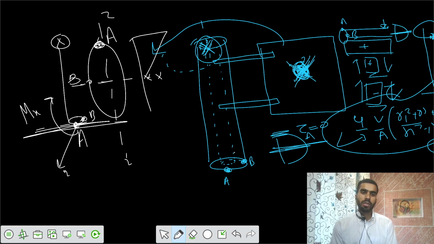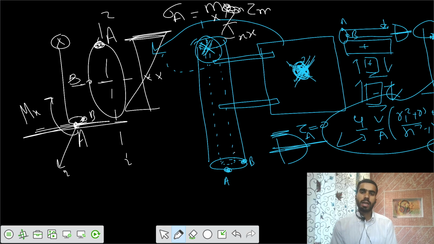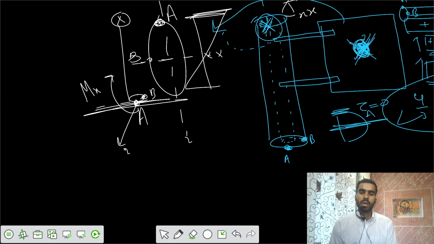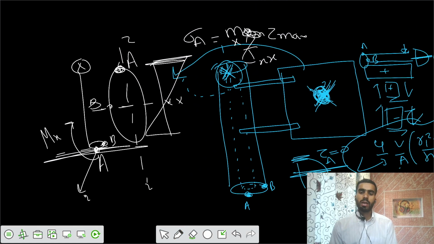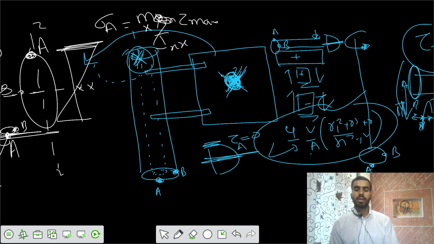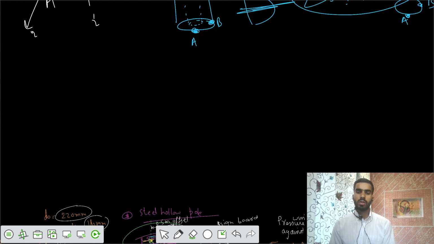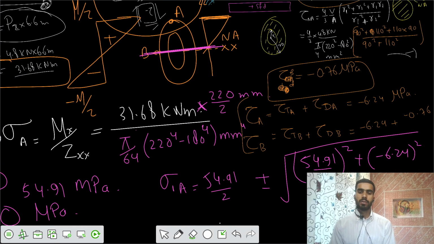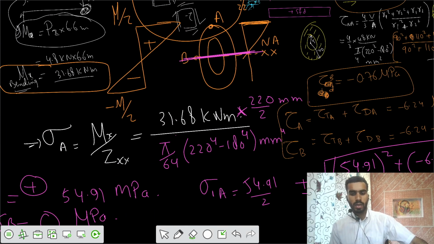That means stresses would have been developed at point A. That was equal to My by I, or we can say Mx by Ixx, and the y value was y max, or we can say it was actually z max. So we calculated that moment also. These were the total moments we had already. So we had these three different combinations. Then we said the total stresses would be equal to this, as we have calculated. So this was already a good problem that we have.